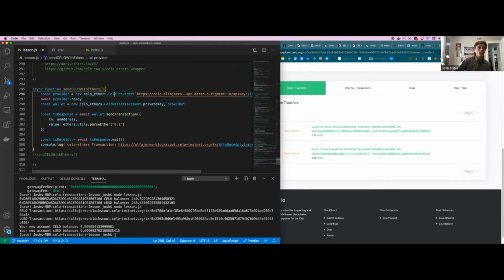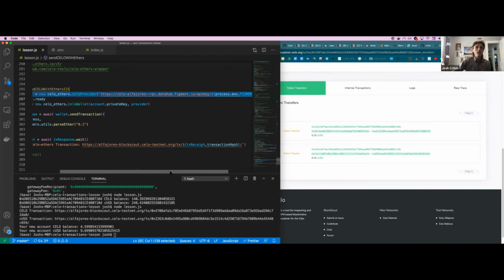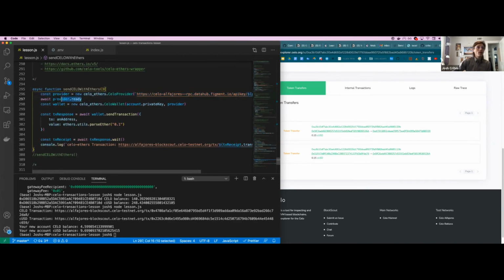So I can just create a Celo provider with Ethers. Like before we did this with Web3, but now I'm just doing it with Ethers at the same endpoint that I had above.